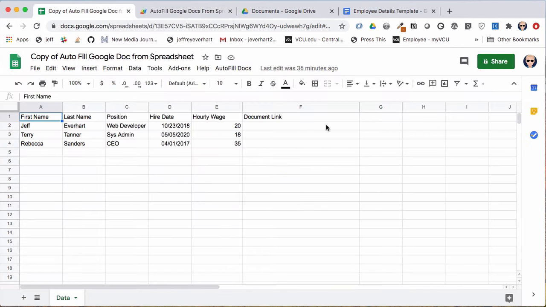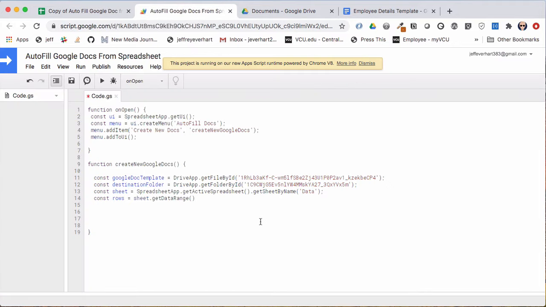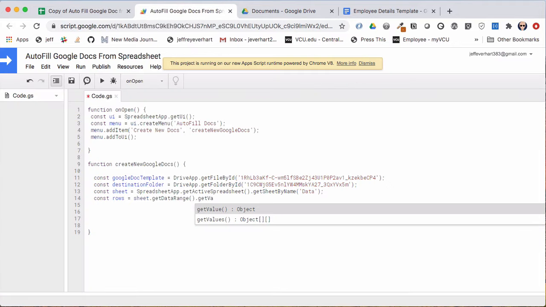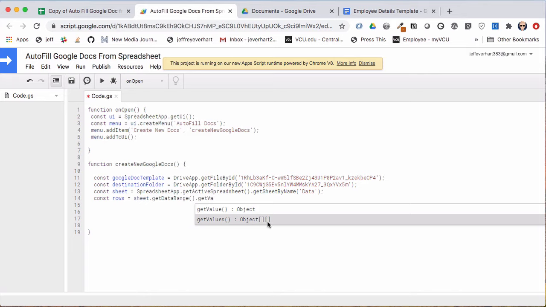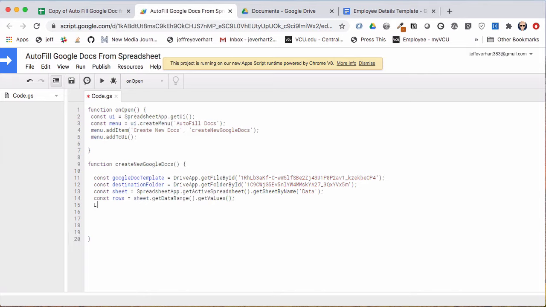So in this case, it's going to get us 5 columns and 4 rows, including our header row, and it's going to return that in a 2D array. So we'll do getDataRange.getValues, and we can see there that that's going to return this 2-dimensional array. And then just so we can see what we're looking at, we're going to log our rows to the logger. So go ahead and save that.